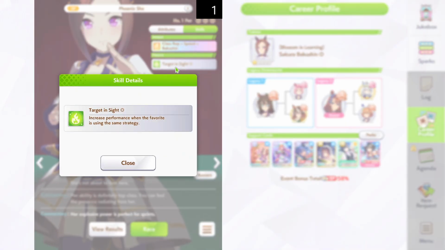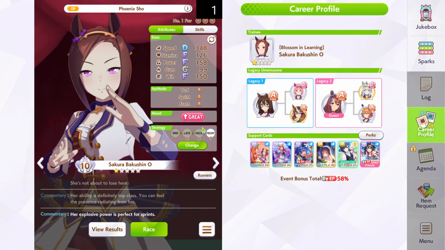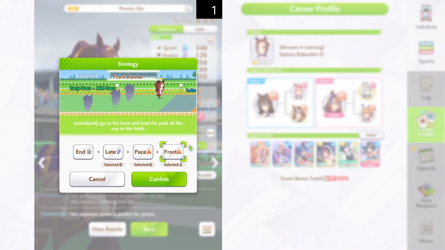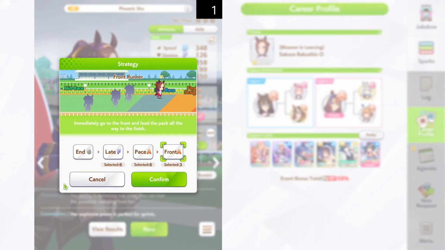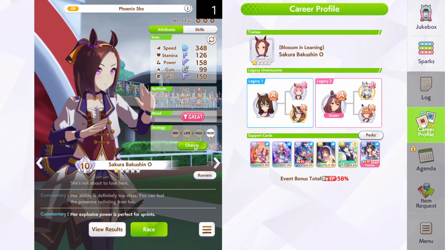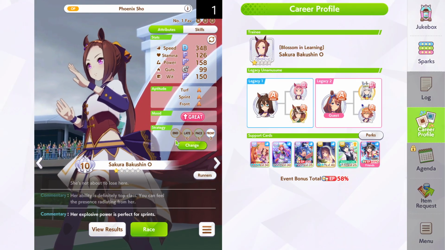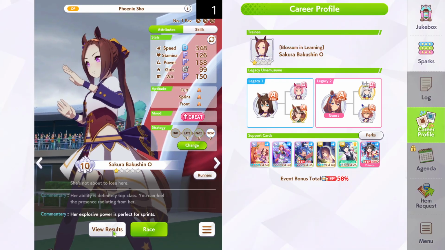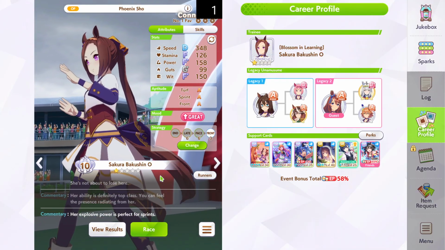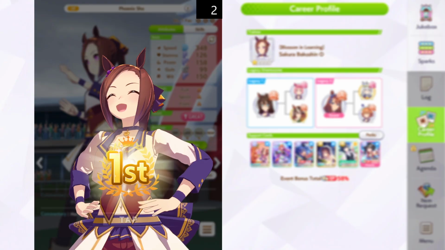So anyways, targeted sight, you have to use the same strategy. How do you get back over to that? So strategy is this one. But if you are the favorite, which we are, we're the number one favorite, it also counts. Because we are using the same strategy as ourselves, it counts as us getting the extra stats for it. And I think in a lot of these basic races, we're always going to be the favorite. So that's 2 races now.